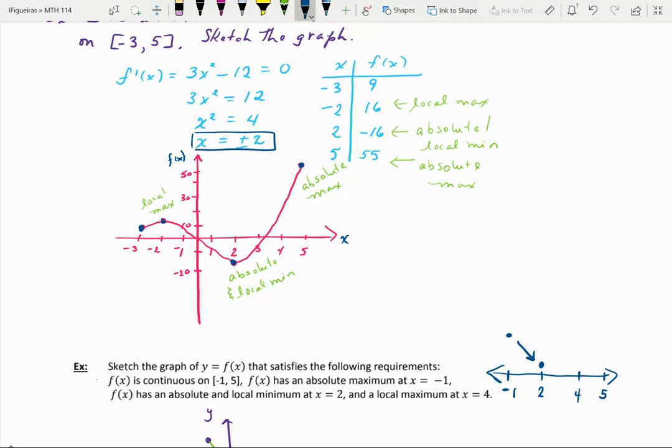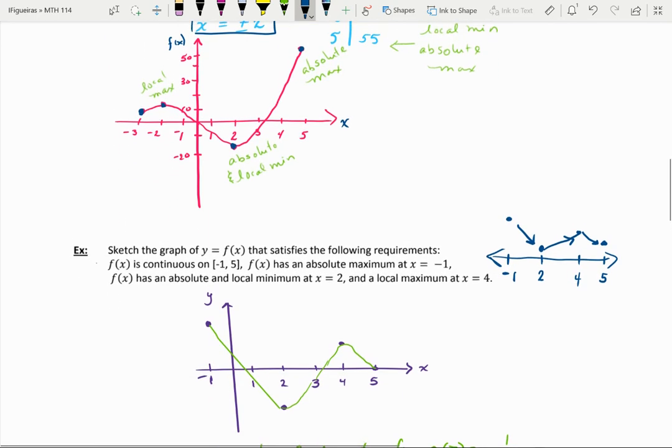But remember, you can't go past what you drew for the point at -1. So it must be going that way. And then back down again. Otherwise, that won't be a max. But remember, it can't be smaller than what you put at 2. So it kind of has to have this sort of S shape. So let's see what that looks like on a graph. So it kind of looks like what I drew here. So this matches up with this.